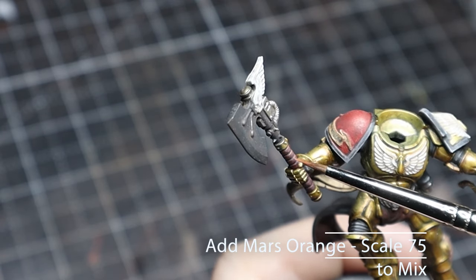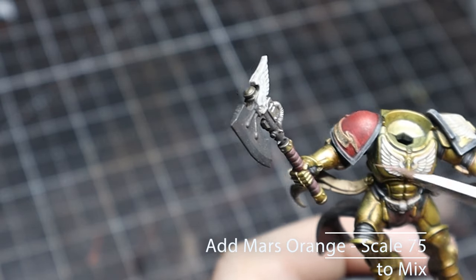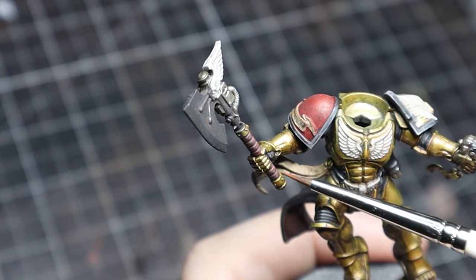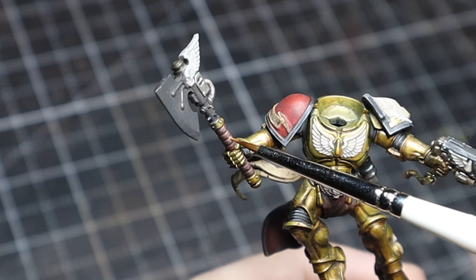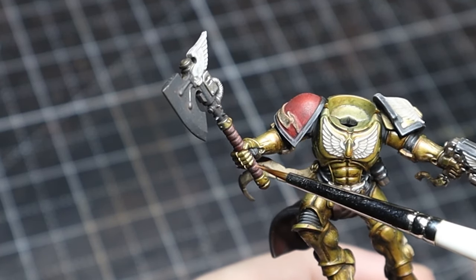I decided to try something completely new, and instead of using an ivory like I would normally use to highlight this up, I grabbed my Mars Orange and I just added it in there and started highlighting up with that. And I like that. It adds a little bit more color. It makes it a little bit different. I don't know all the technical aspects of it, but I liked it.